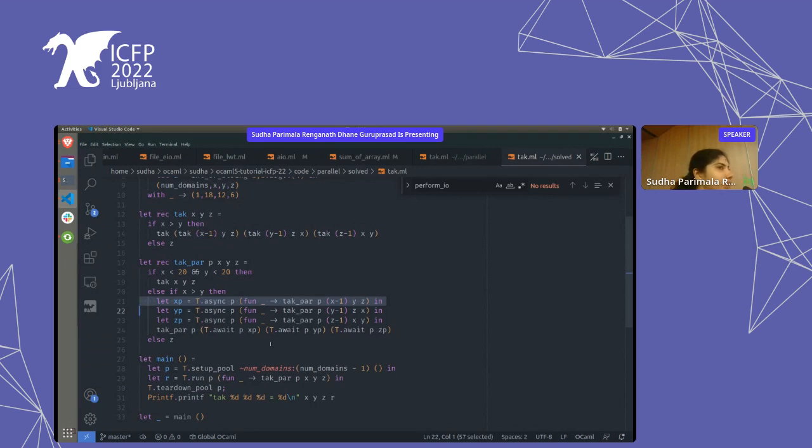You have to use the same pool for both async and await for the same task. Yeah, it does seem like pool is used in lots of places. So we are exploring what would be a better design for this.